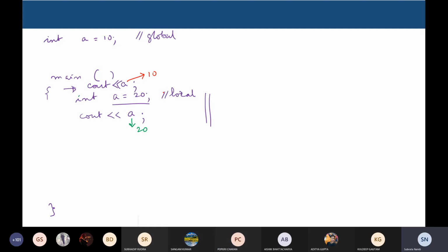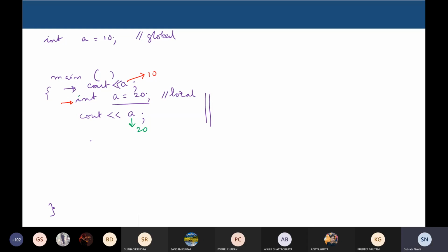Yes, sir. Now at this point you have declared the local copy. Once you have declared the local copy, within your scope, if you define it with the same name and don't specify anything, if you just write a, it will give the local copy and ignore the global copy, right? Up to this is fine. At this point, if I want to display the global copy also, is there any way out?